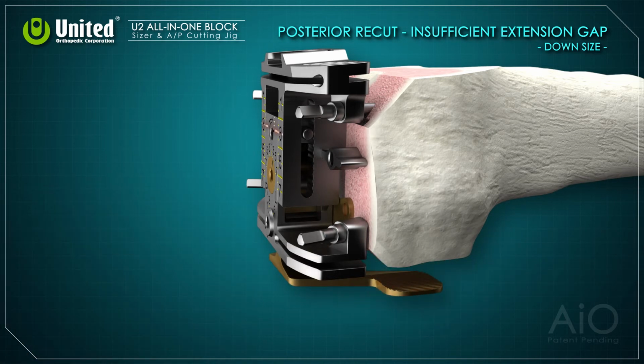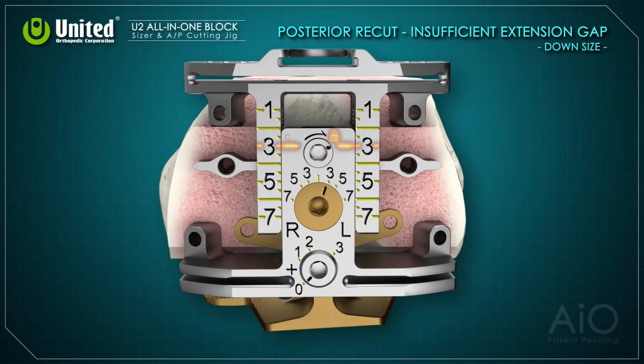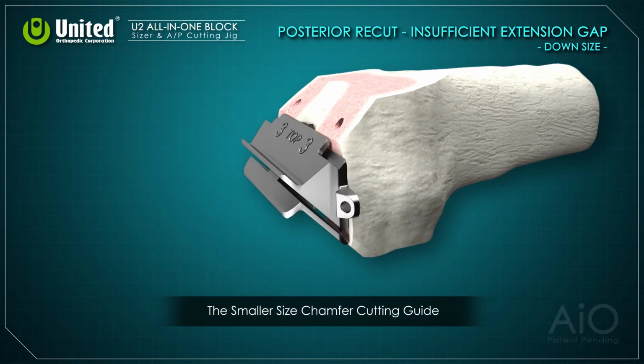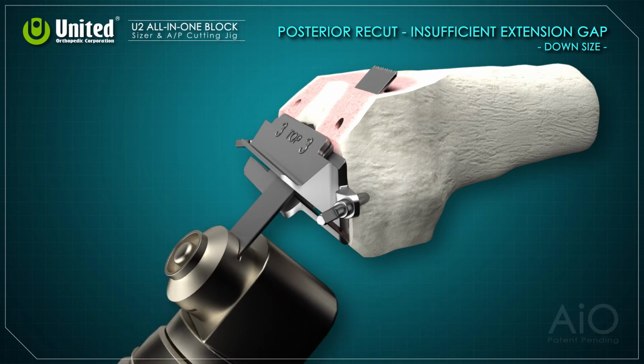If recutting is only to be done at the posterior side, the chamfer reference holes will match the smaller selected size. If both AP cutting levels are changed, new reference holes might need to be created.